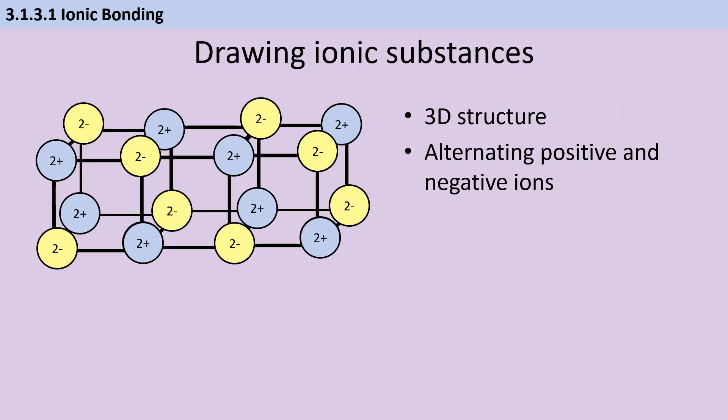You could be asked to produce a graphical representation of an ionic compound. I've ever only seen this asked where the cations and the anions are in a one-to-one ratio. So essentially what you want to do is to draw a cube and put one ion at each of the corners of that cube, and then just make sure that your cations and your anions are alternating in all three dimensions.